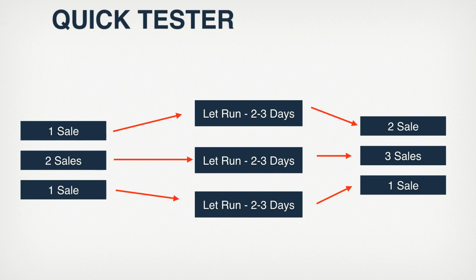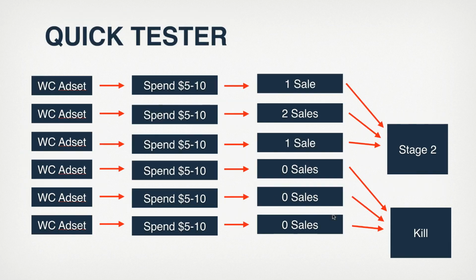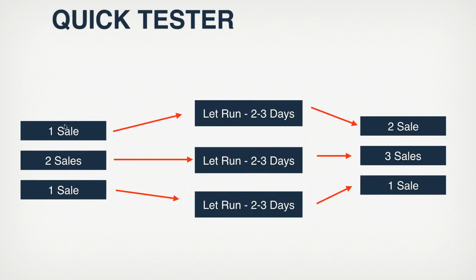But what you're trying to do here is just cut the fat pretty quickly on the ones that don't get any sales. Okay, you just want to get rid of those, otherwise they keep spending money. Now the ones that get sales, I usually let them run for about 2 or 3 days. All right, and then I'll analyze them again. The top one's got another sale, third one's got another sale. So we're pretty much positive cash flow at this point, right? We're making money. So that's quite important. But the bottom one's starting to lose money. And we'll talk about that in a second. But yeah, I just honestly let it keep running.